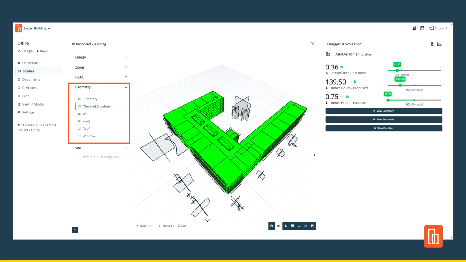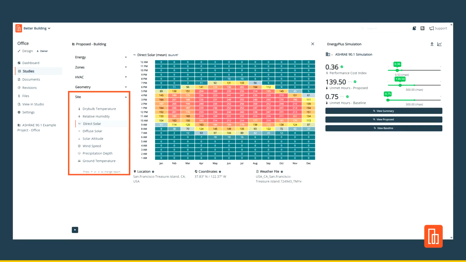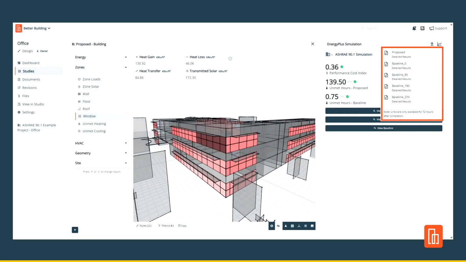You can see a big green blob, which is effectively your conditioned space, and that's the bit that we care about in the design. Then you can verify whether your wall, floor, roof and window systems have the respective performance values that you expect from a proposed design. And then of course dive into the site data, the climate data, and get a feel for all of this. Now there's lots of stuff here, and I'm running out of time, so I'm flying through this a little quickly. You can get all your results in detail.